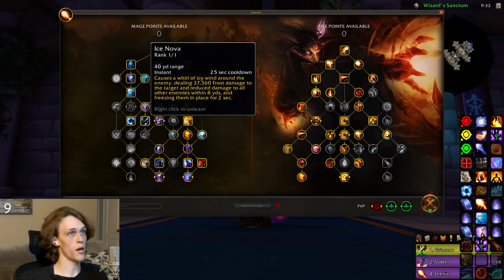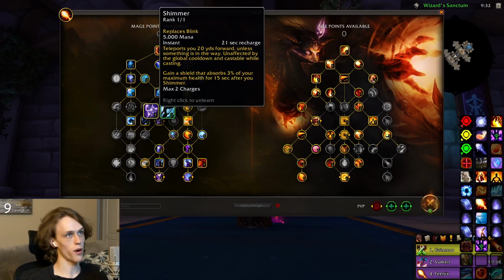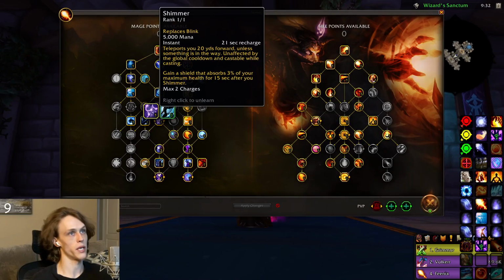Ice Nova, good for stopping enemy mobility and dealing instant cast damage. Shimmer, amazing for kiting since all the melee DPS are very mobile. However, this does mean that you can no longer blink stuns, so if you're fighting a subtlety rogue with lots of stuns, it's probably better to run a different talent so that you can blink to get out of stuns.